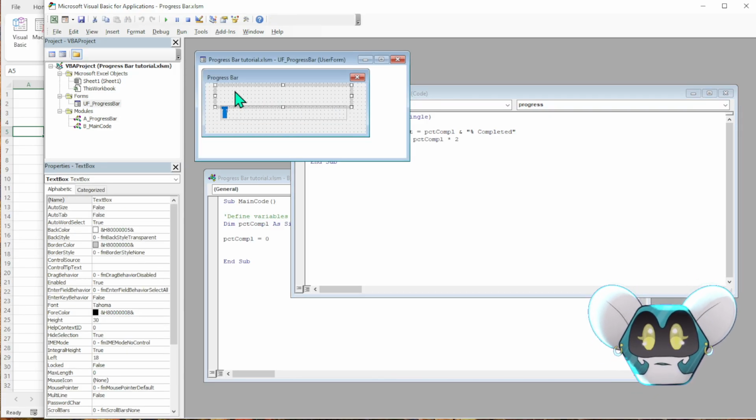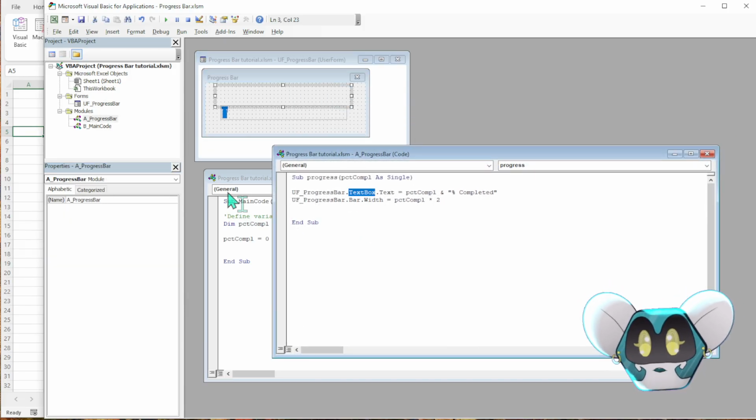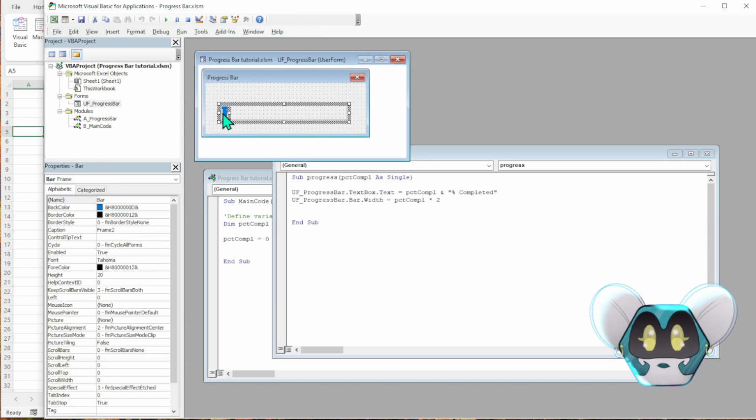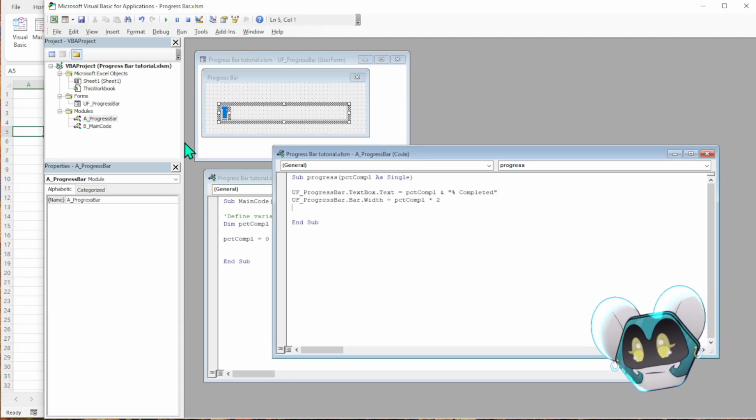So again, if I went up to my text box, the name is text box, so I use text box here. If I gave it a different name, I would change it here as well. Clicking on the smaller form, the name is bar, so I put the name bar right here.